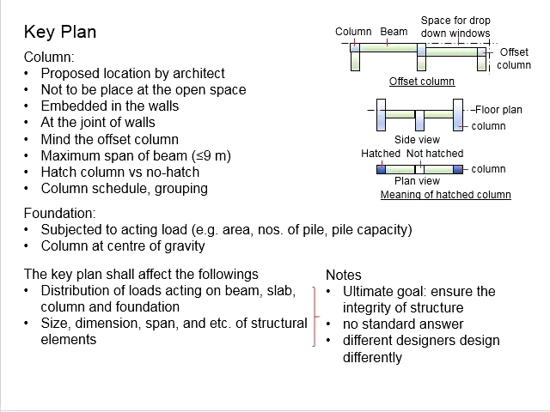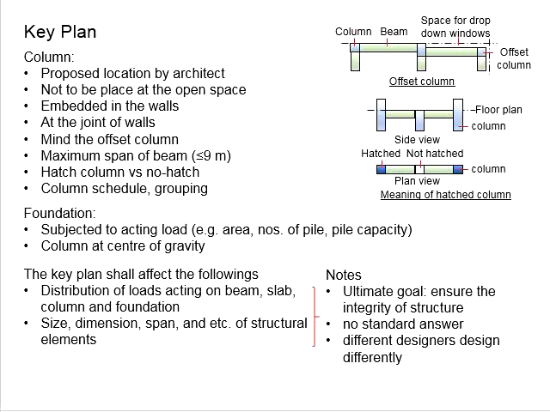You may also propose locations with the minimum impact to the aesthetic view and seek the consent from the architect. If the architect is okay with it, you may proceed. In the case that you seek consent from the architect, make sure you tackle their concern regarding the aesthetic part. You cannot simply put any column at any place, which is obviously going to be a concern to the client. Most likely your proposal will be turned down.